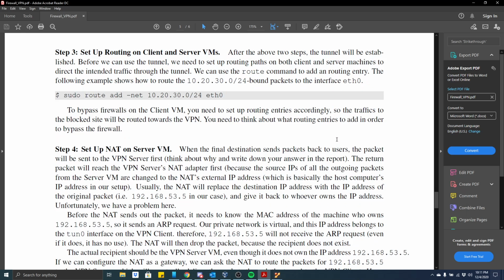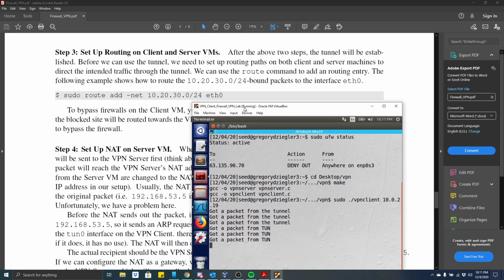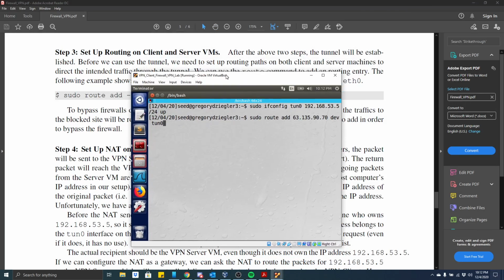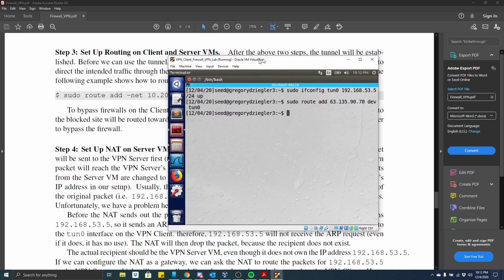However, I need to set a route to make sure it works for the client server. So hold on one second to figure this one out. So now I was able to add this route, sudo route add, the IP address of MySpace, so it goes through on the client side.